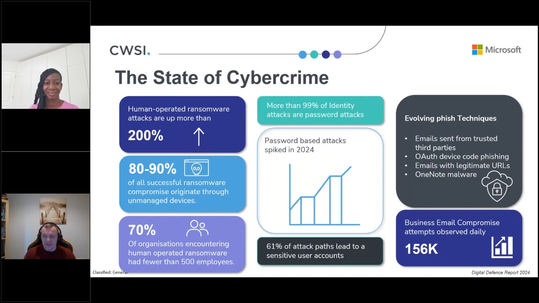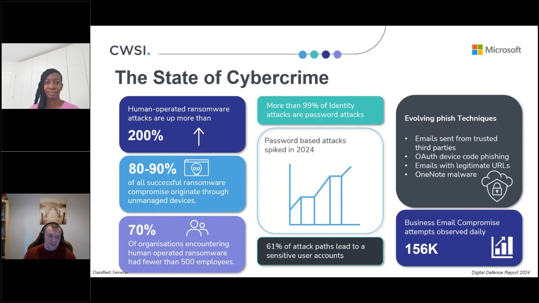So if you look at the Digital Defense Report from Microsoft, which is available publicly for anybody that wants to delve deeper on any of these statistics, we can see that human-operated ransomware attacks are up more than 200% from the previous year. Of all successful ransomware attacks, 80 to 90% originate from unmanaged devices, just highlighting the importance of having your device managed, having your device secured, and having your device monitored.